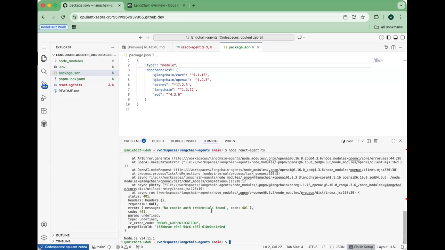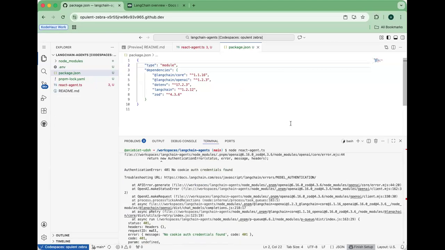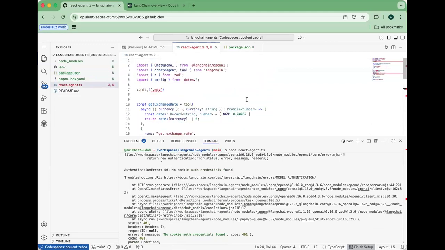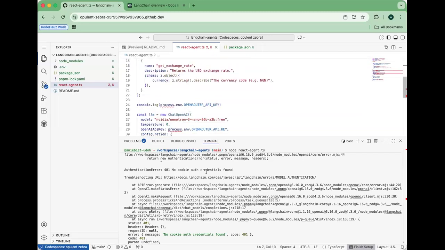I'm probably missing something in this, probably because of the approach I have used. We don't really need this, I think.